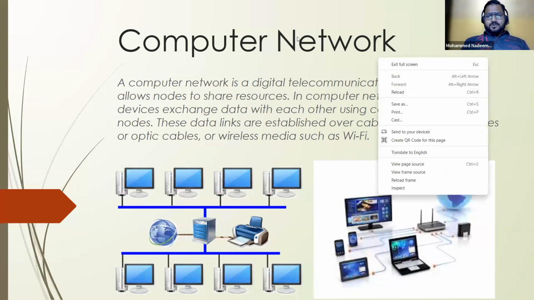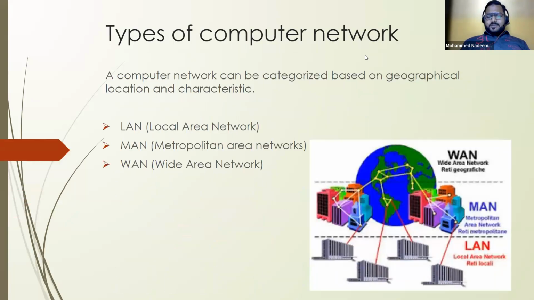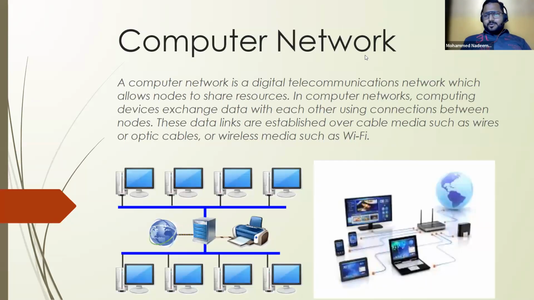Okay, so networking starts from two computers. If you have one computer and another computer, you want to share the data. Like if you have one printer and three systems, you need to connect the printer one by one to each system. Instead of that, if you do the networking, the printer can be shared, and all three machines can take a print from there.